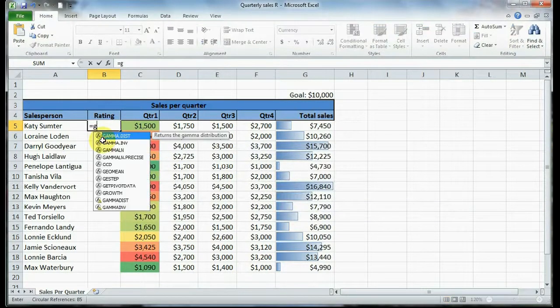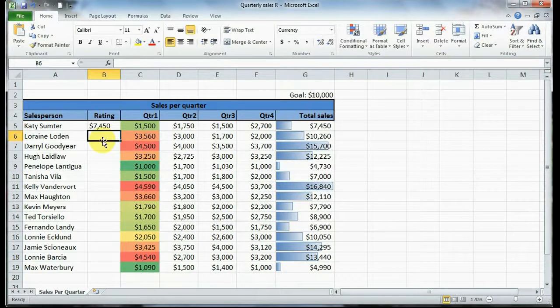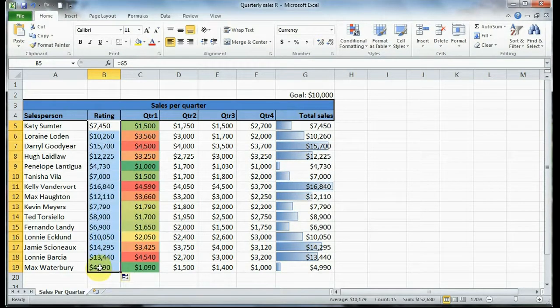I'm going to just say equals G5, and that gives me the G5 values, and I'm going to fill this all the way down to B19, pretty much duplicating what's in column G. But instead of displaying the number in this column, I'm going to display icons and have those icons based on my values. So like I explained earlier, the top 30% will have a certain icon, the mid 30 a different, and the lower 30 a different icon.